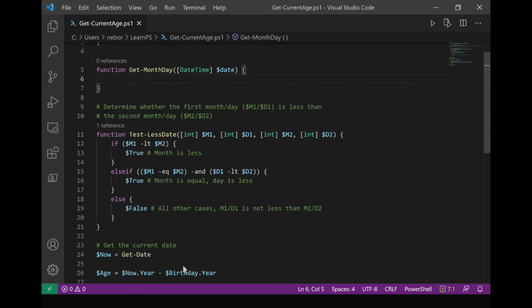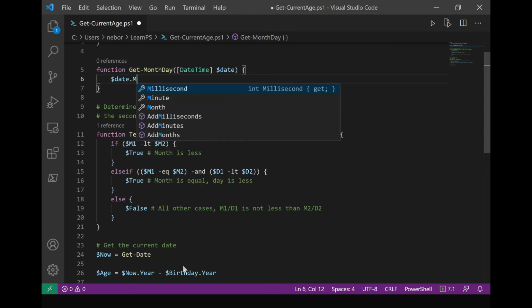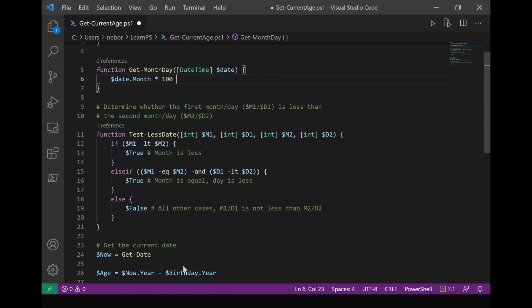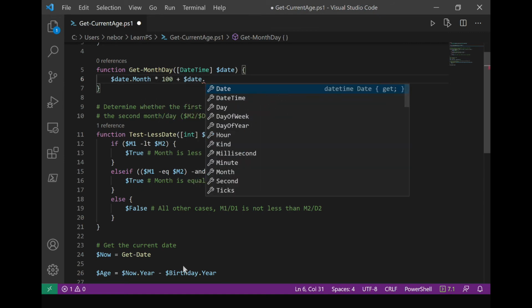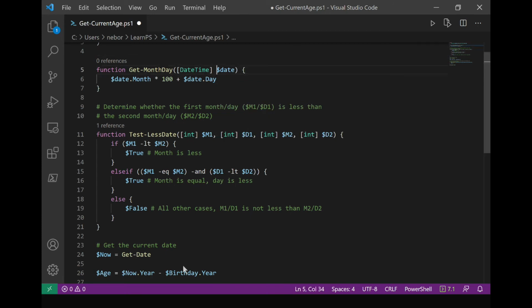It allows PowerShell to give us an error if we pass something that's not a date. And then we'll simply take the month times 100 and add the day. And I'll capitalize date because that's usually the convention with parameters.